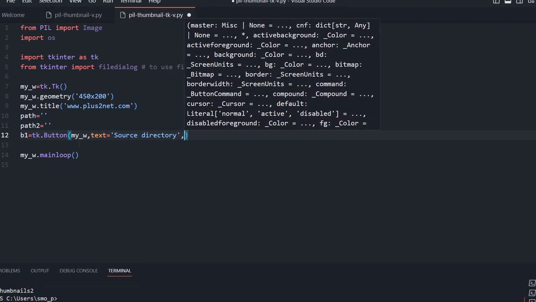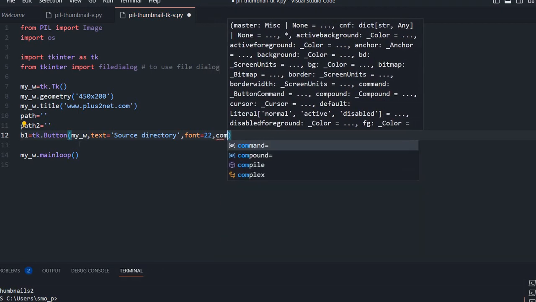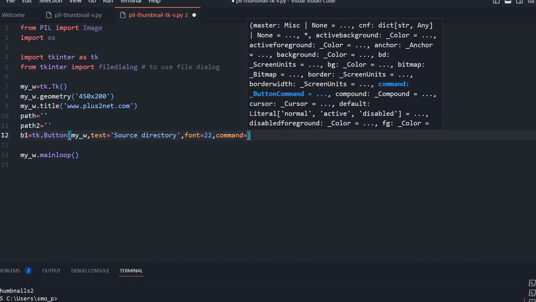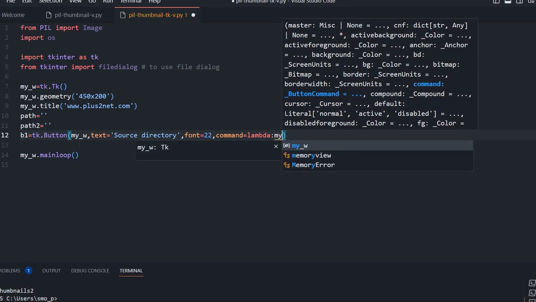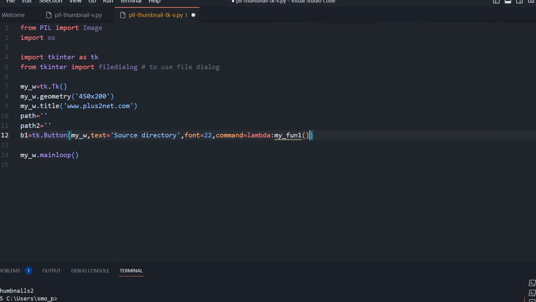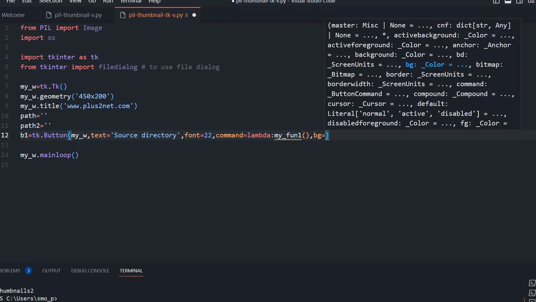Then a little bit higher size, we are going font equal to 22. Then what will be the command? Command means once I click the button, what will happen? So lambda, this is a small function, I can write it by using lambda, and I am telling it to call function 1. So what is function 1? So far we have not written it, we are going to write it. bg equal to, or background color I am giving it.